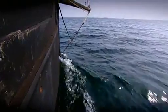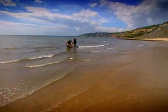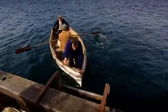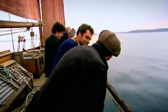Next time on Edwardian Farm, it's April and the team attempt to earn a living from the coast by foraging for shrimps. Wow, look at that. That was your first step. And swapping the plough for a trawler net. It's the first time anyone has done this on this boat. Oh wow, we got something.